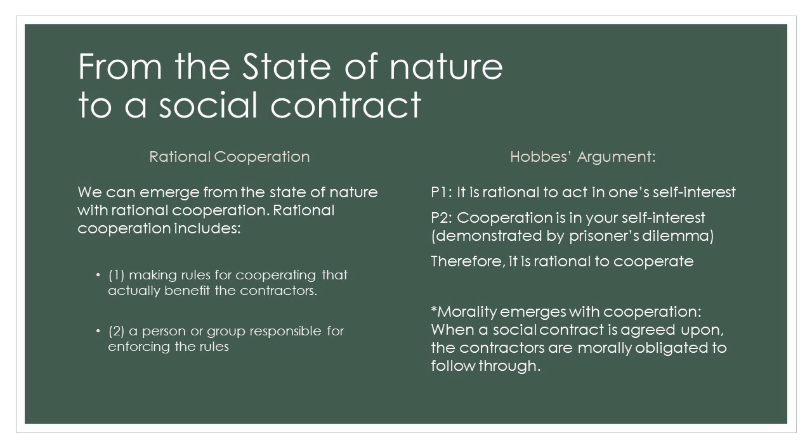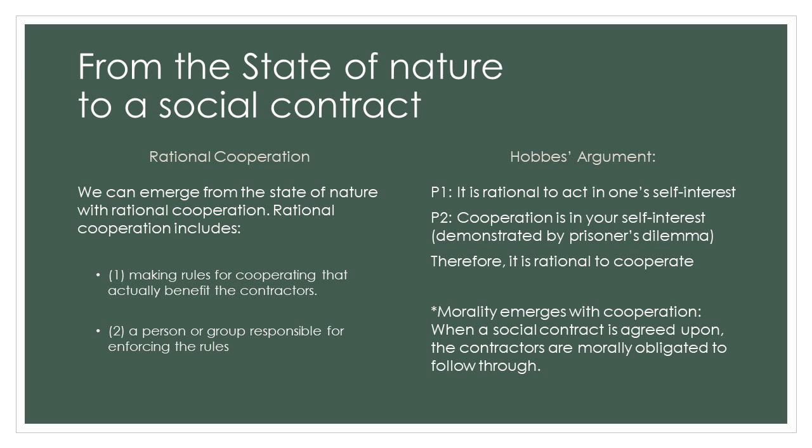That is, a mechanism powerful enough to ensure that rules are obeyed. This mechanism is typically a government or some formal body with the authority to punish transgressors. With an authoritative person or government, contractors have a strong deterrent to breaking the terms of their social contract. And when everyone follows the social contract, all contractors benefit. It is through agreement and cooperation that society can develop and people can trust that others will not take their lives or their possessions. In social contract theory, morality just is this cooperation. Moral rules are those that rational, free, and equal contractors agree to follow because it is mutually beneficial for all that everyone follow these rules.